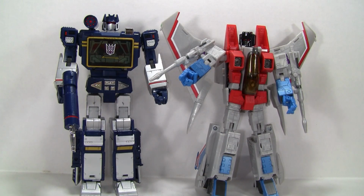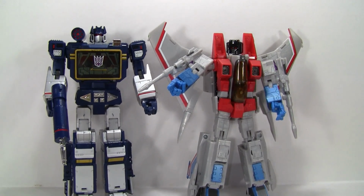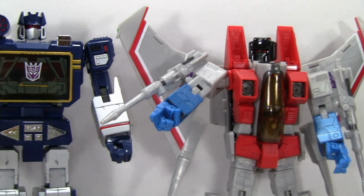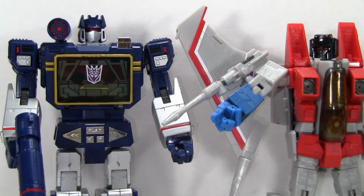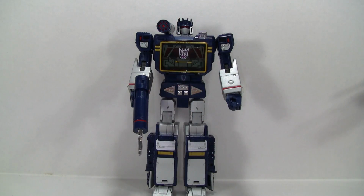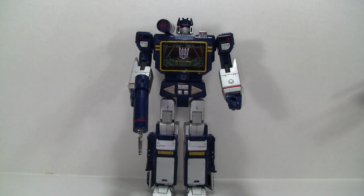And for a quick comparison, we have him next to the MP11 Starscream. And I gotta say, this looks beautiful just on my display case, just the way that they both look together. Him alongside Thundercracker, they just look awesome. My final thoughts on his robot mode: I definitely love it. There's not much to complain about him. He has various functionalities, especially when it comes to his cassettes and articulation.